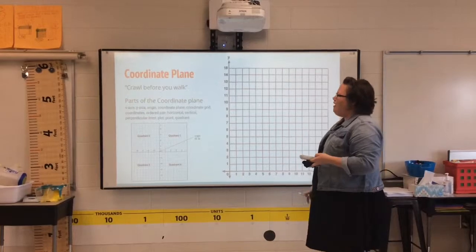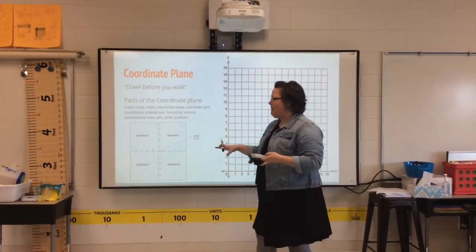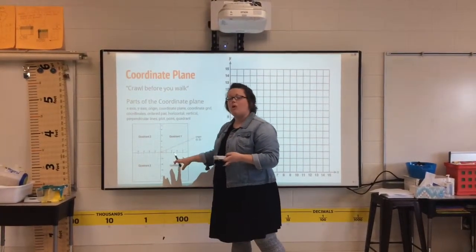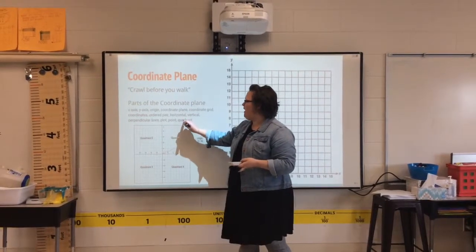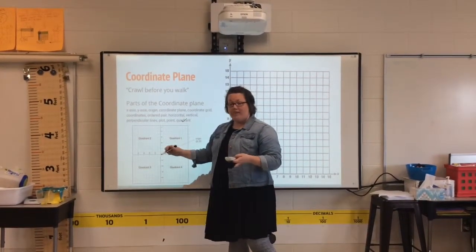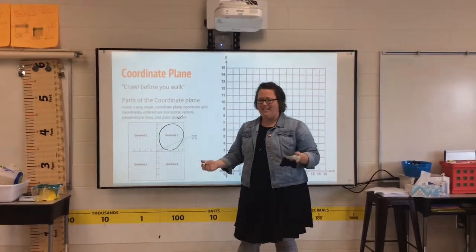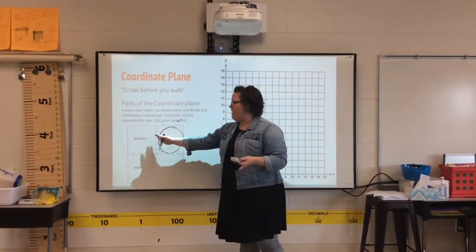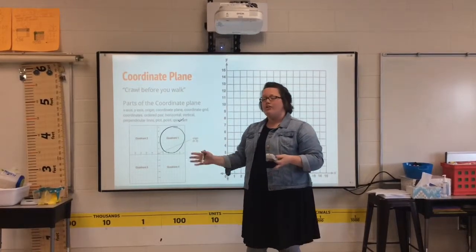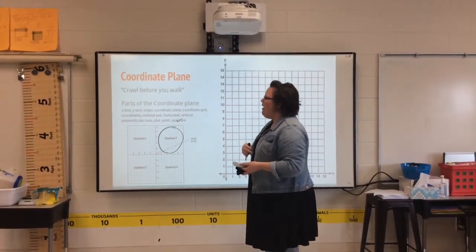All right. I start off explaining to them that the entire coordinate plane has 4 quadrants, so they need to know what the word quadrant means. But in 5th grade, the only one that they're going to have to be responsible for is quadrant 1 because it's the only one that has positive numbers. The rest involve negative numbers somehow. So they'll learn that when they get to middle school.